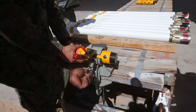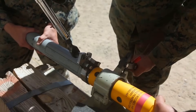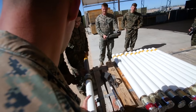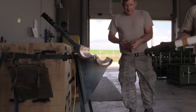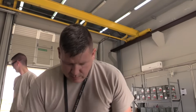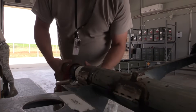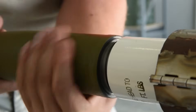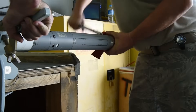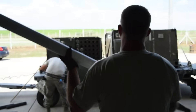The APKWS-2 is a highly flexible and modular guidance kit. The system allows different warheads to be combined with the rocket's motor and guidance kit, enabling the A-10 or other carrying platforms to customize the warhead depending on the intended target, whether light vehicles, fortifications, heavy armor, or other tactical targets. By using a suitable warhead with a proximity fuse, the Warthog can switch between traditional close-air support and counter-drone operations with minimal adjustment.